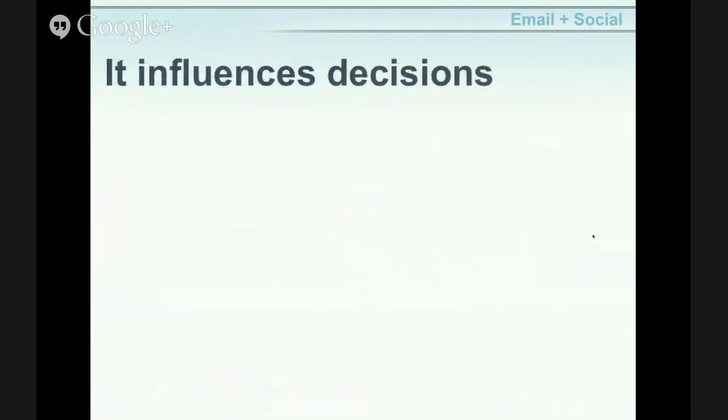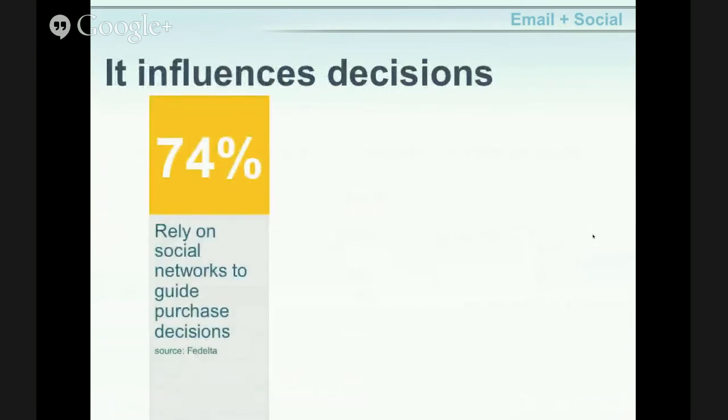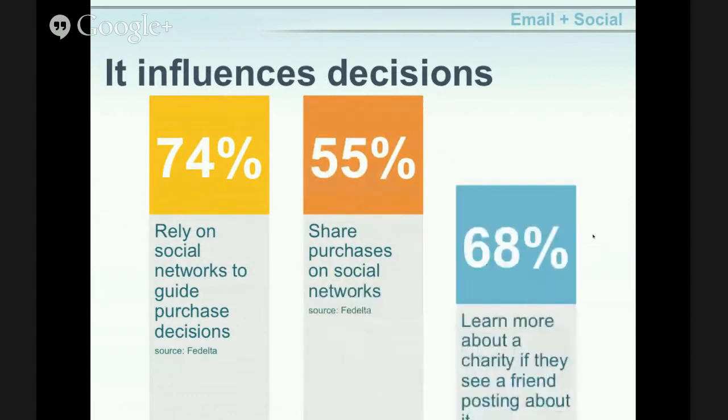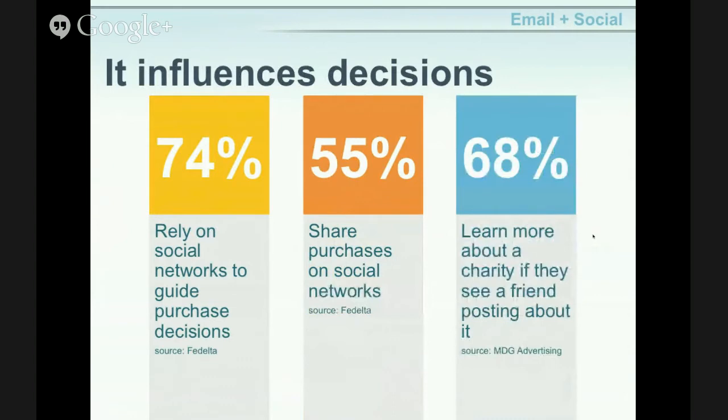Social media influences decisions. 74% of folks say that they rely on social networks to guide their purchase decisions. 55% of folks share purchases on social networks. And for nonprofits, 68% learn more about a charity if they see a friend posting about it. Think about the ALS Ice Bucket Challenge. Huge availability and huge opportunity that never would have happened without easily shareable social.